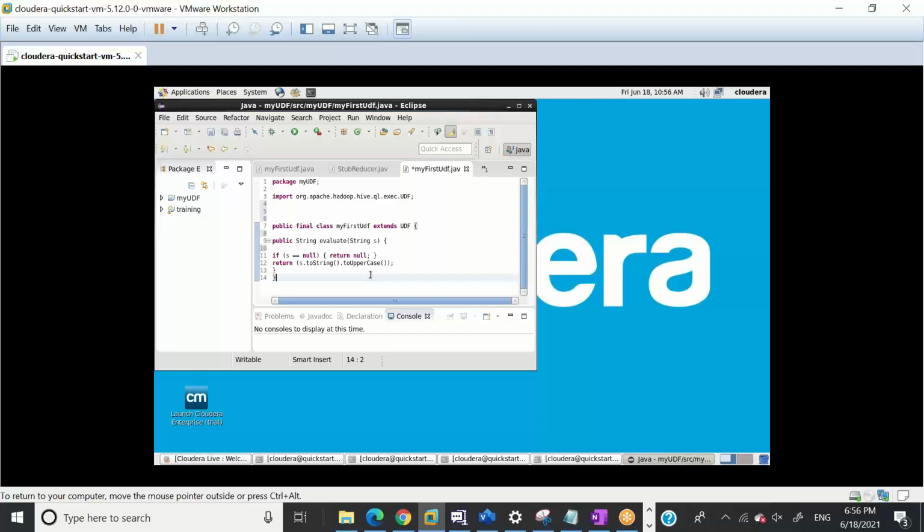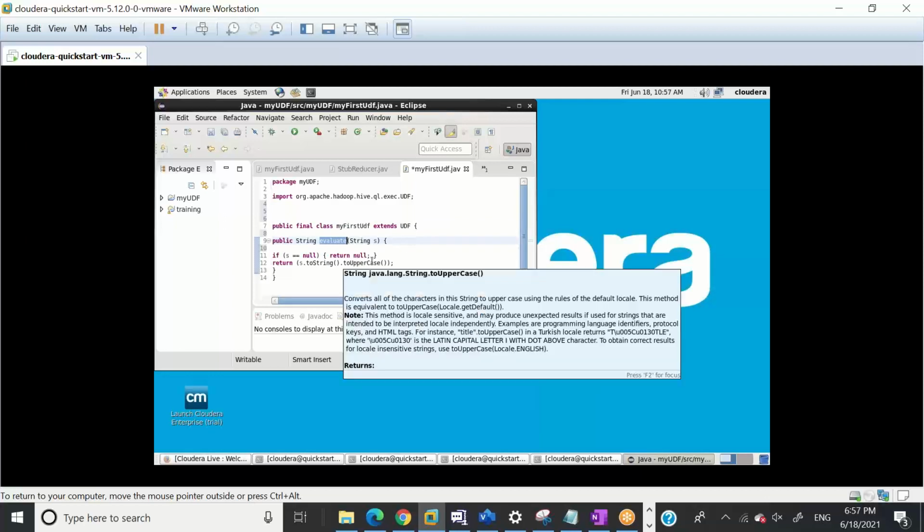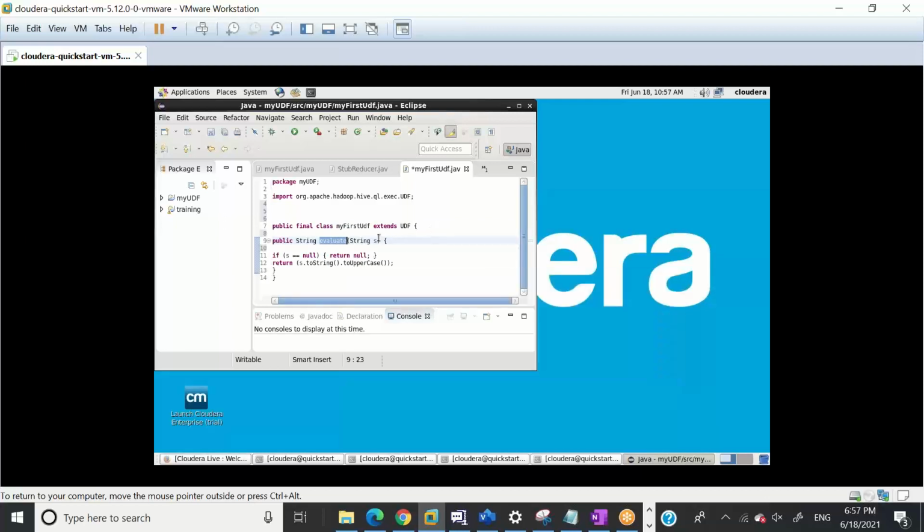Behind the scenes it might be implemented like this, but this is how we want to implement it. So we extended the UDF class, then overrode the evaluate method, and inside it, if the string we pass is null, return null, else return the uppercase of that string. After that, we need to go to my UDF and export.